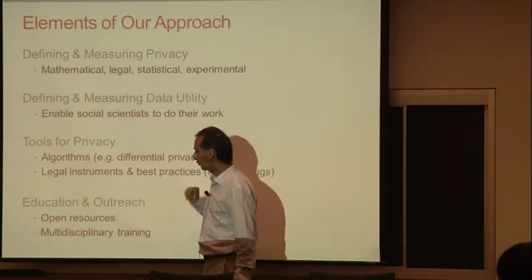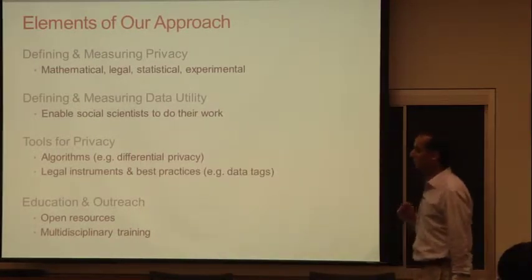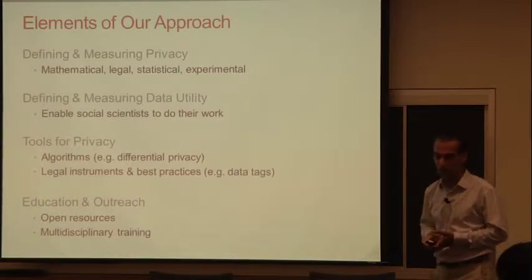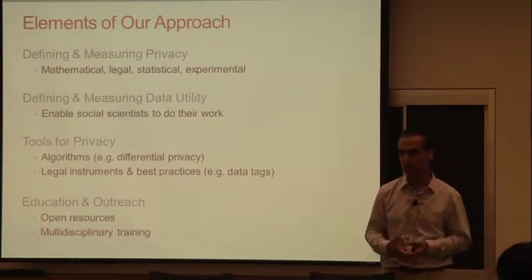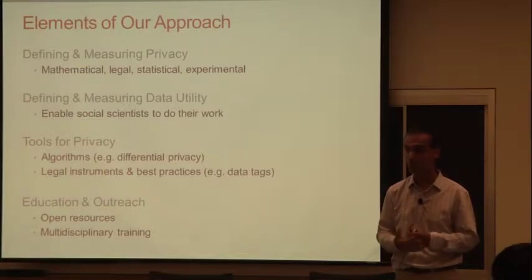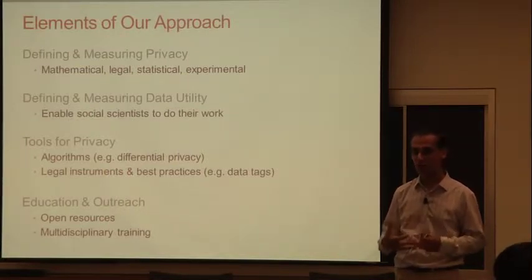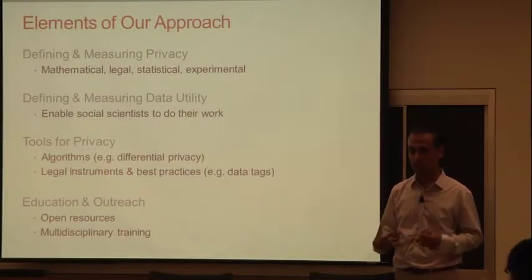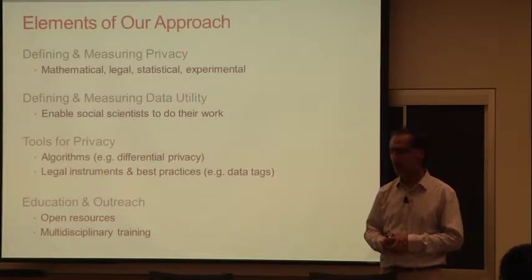And then there's also a bunch of education outreach. One thing that's very important in our project is to try to produce open resources that we make as widely available as possible throughout our work. So it's something to keep in mind for the work you do. If you're writing code, that's code that we want to eventually make publicly available and let other people use.